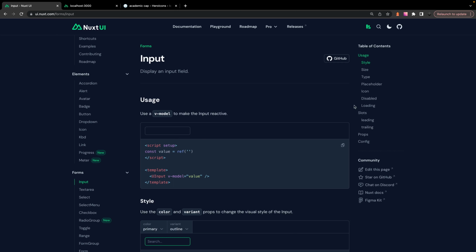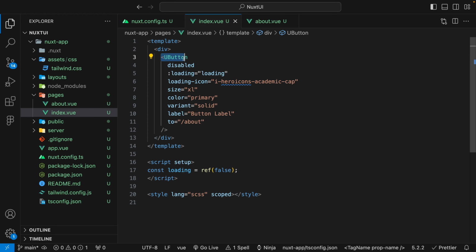Now, when using the components from Nuxt UI, there may be times where you want to make a one-off change to one of the components, very similar to how we have with our loading icon, where we just change the icon for the specific button and not all of them globally. Now, to make these changes on a component, we have two options. We can either use what is called the ui prop or a class, and I'll show you both ways and I'll explain the differences and when you might want to use one or the other.